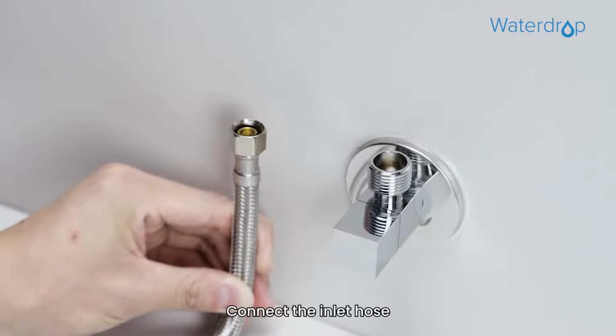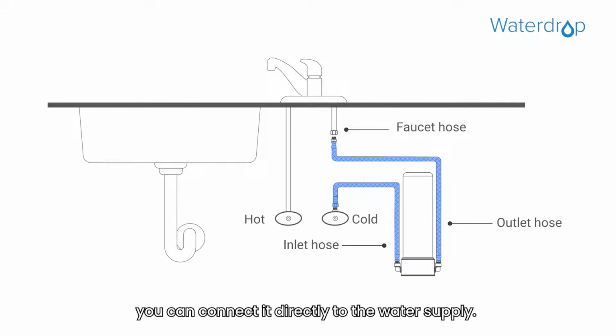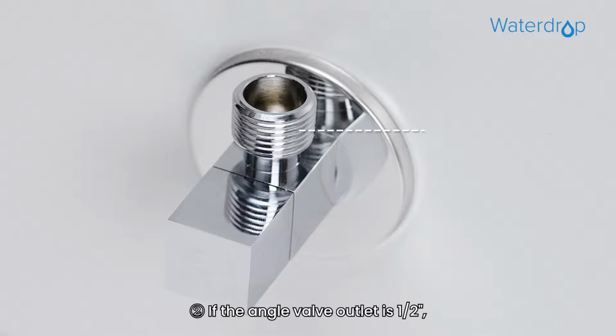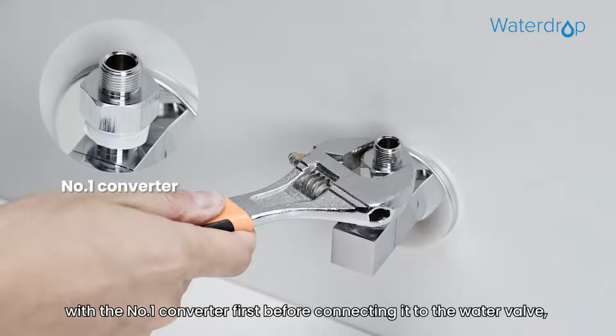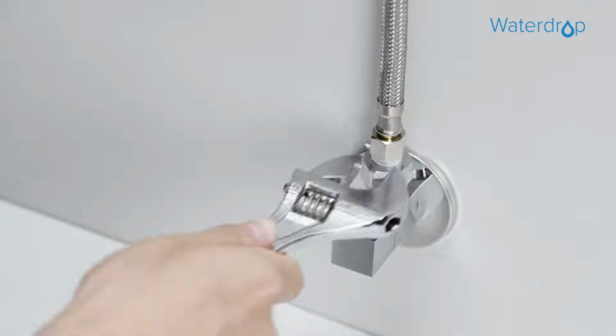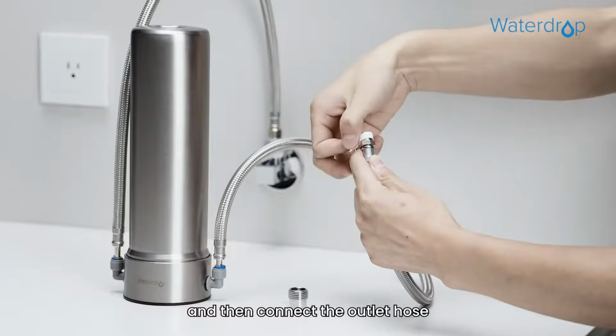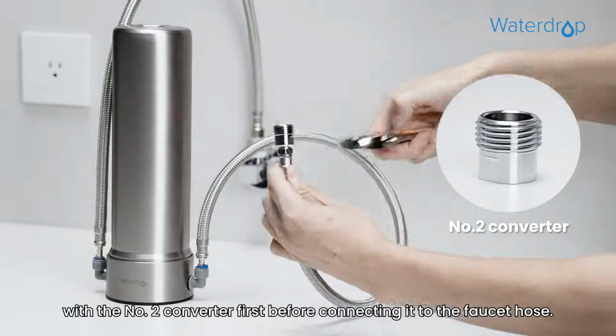Step 3. Connect the inlet hose. 1. If the angle valve outlet is 3/8, you can connect it directly to the water supply. To do this, connect the inlet hose to the water valve, and connect the outlet hose to the faucet hose. 2. If the angle valve outlet is 1/2, you need to connect the inlet hose with the number 1 converter first before connecting it to the water valve. And then connect the outlet hose with the number 2 converter first before connecting it to the faucet hose.